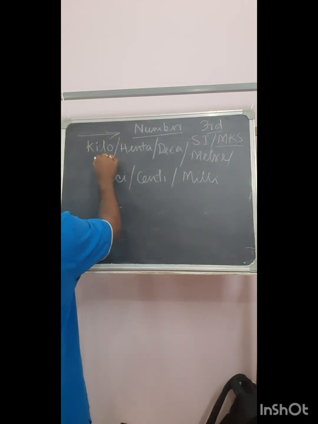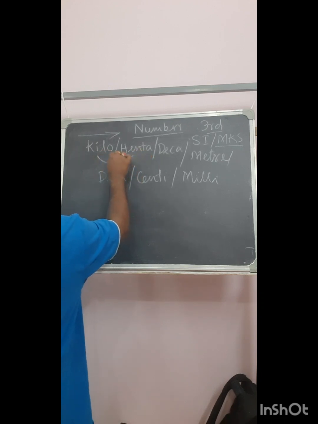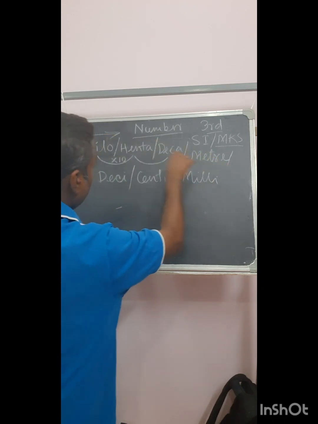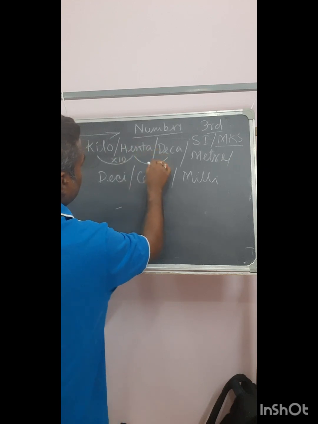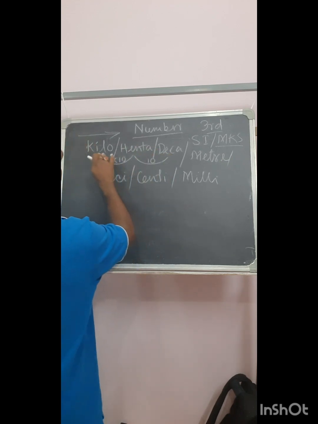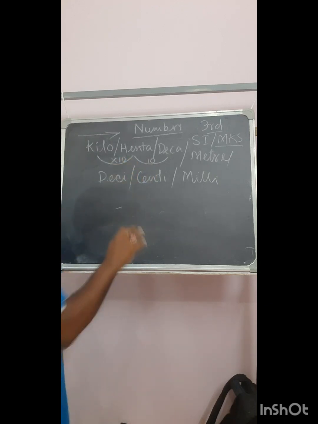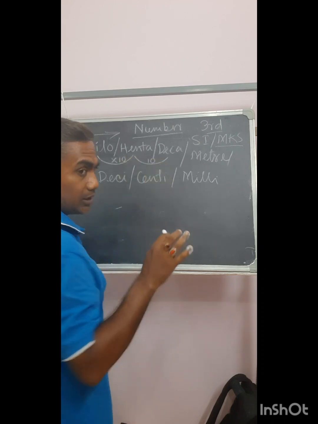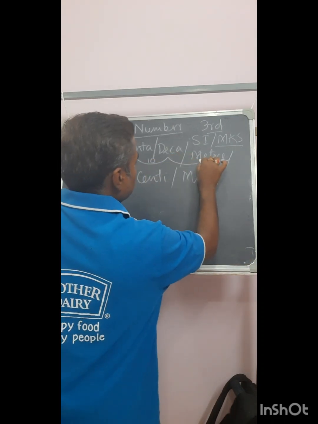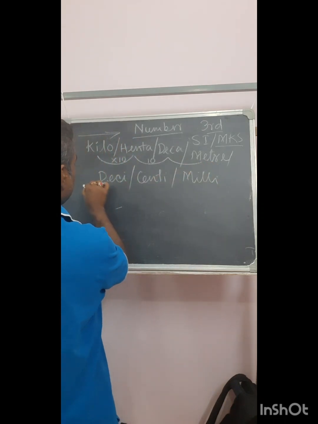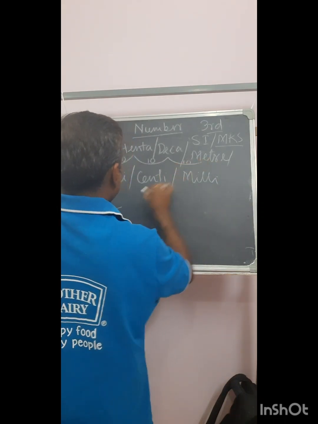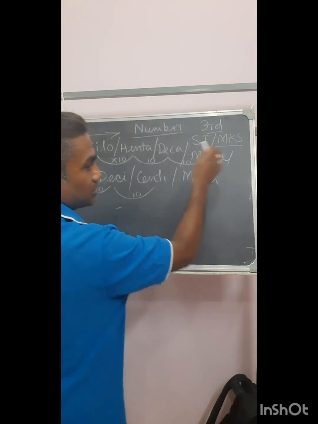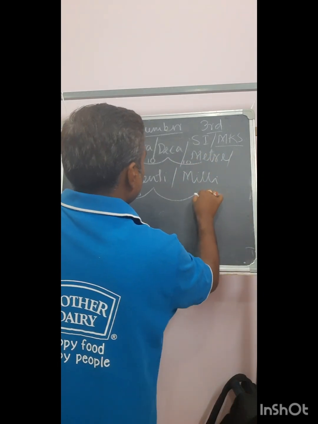So if I want to convert this to this, I have to multiply it with 10. Just remember, if I am going in ascending order, in every case the consecutive term has to be multiplied with 10. So if it is one step down, then I will multiply with 10. If it is two steps down, then 10 into 10 it will be 100. Just remember this concept. So every case one step down will be multiplied with 10, and further for any multiple of steps, every time 10 has to be multiplied together to get the actual conversion.